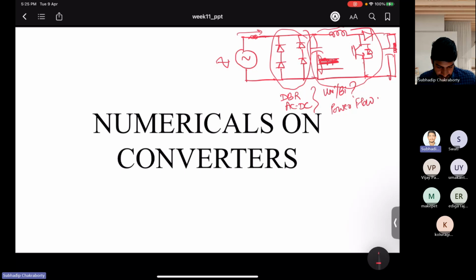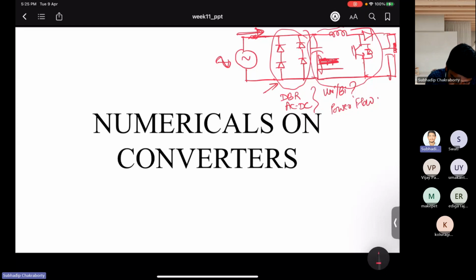Because for the positive half cycle of voltage or the negative half cycle of voltage, the AC current will only flow from here to here, that is from AC side to DC side. And if you calculate the active power, it is always transferred from AC side to DC side only, from source to load. So for this device, the total system becomes a unidirectional power transfer system, where you can only charge the battery, not utilize the battery power. That is the energy that you stored in the battery for providing support to the supply for some other purposes. So that's why I asked you what is the requirement for such bidirectional power transfer systems.